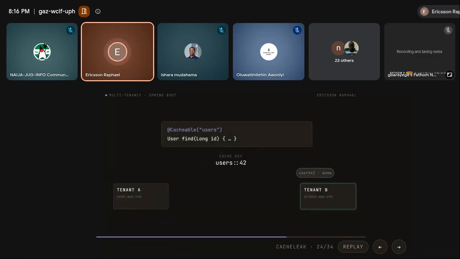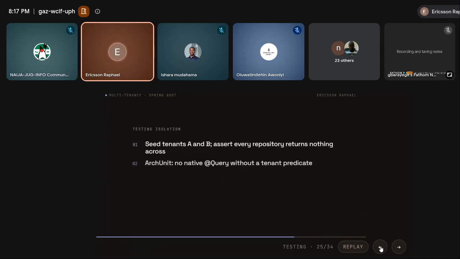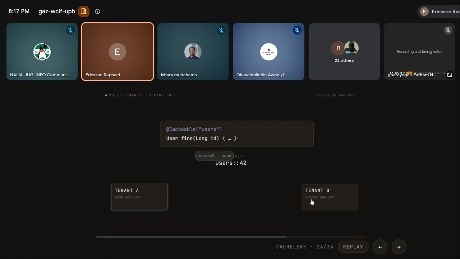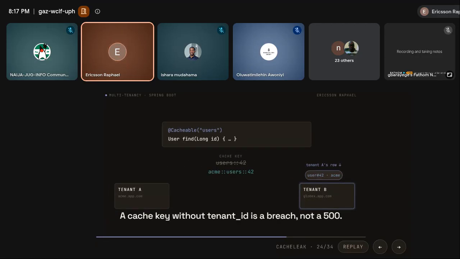Now, for the caching layer, it's very straightforward. You're basically just attaching the tenant ID to every key that you make. Let me see if something is on the next slide. Okay, it's not. But what you're basically doing is implementing the key generator, and then you are fine-tuning a decorator, or even doing it at the config level of the caching config.